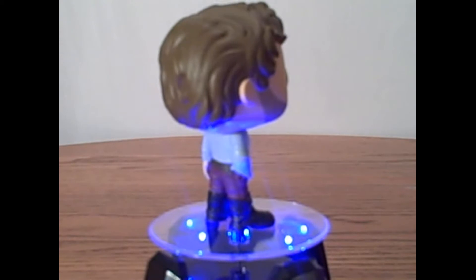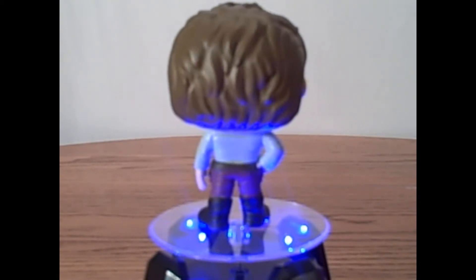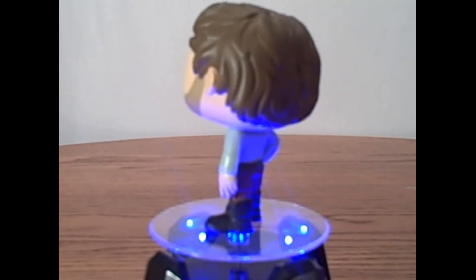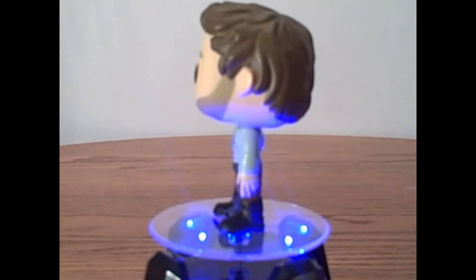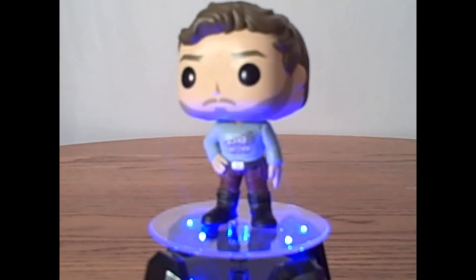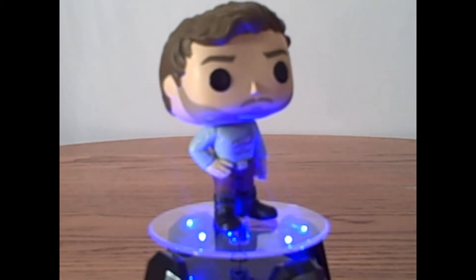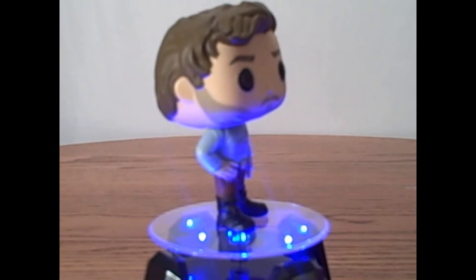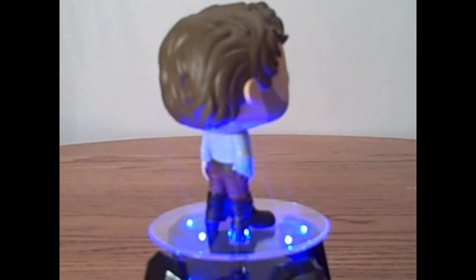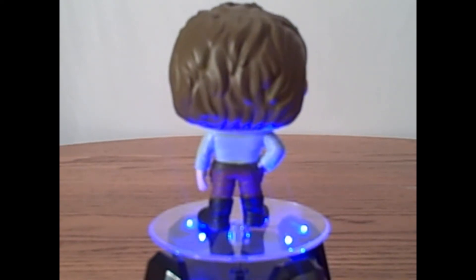He actually did add a little bit of whimsy to my day. I completely forgot that all the Marvel Funko Pops are bobbleheads — I like the ones that I've gotten and that just brightened up my day a bit. And I absolutely love the way that they posed him. They did such a good job with the mold. He has just so much attitude — I absolutely love it. It reminds me so much of Star-Lord. They did such a good job executing the Funko Pop.